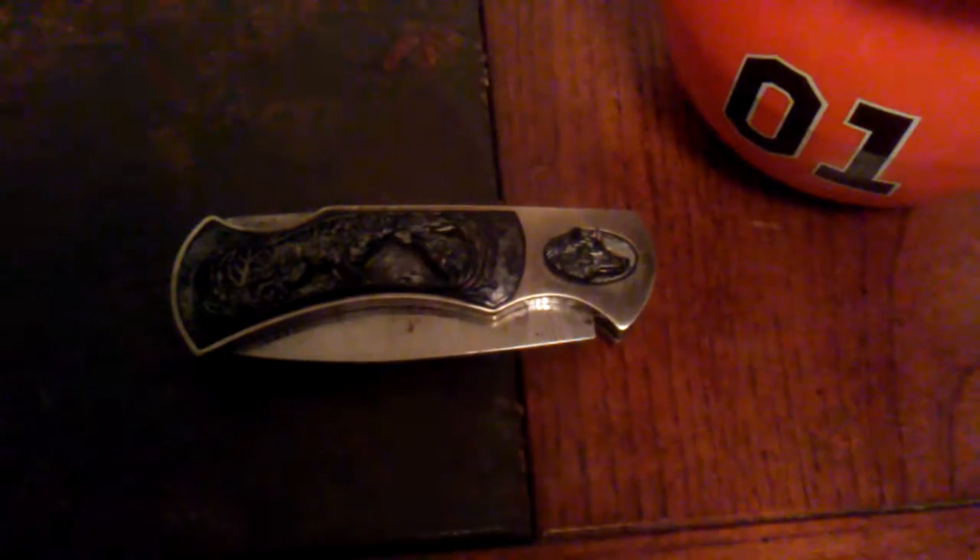One person said it was titanium oxide, the other said it was titanium anodized. So if you know more about this knife than what I do and these people do, please give the correct information, because I'm tired of going through source after source and just having people call it different names. I want to know the proper name for the finish on this knife. I do believe it is some sort of titanium finish, but which titanium finish — I'm not sure.